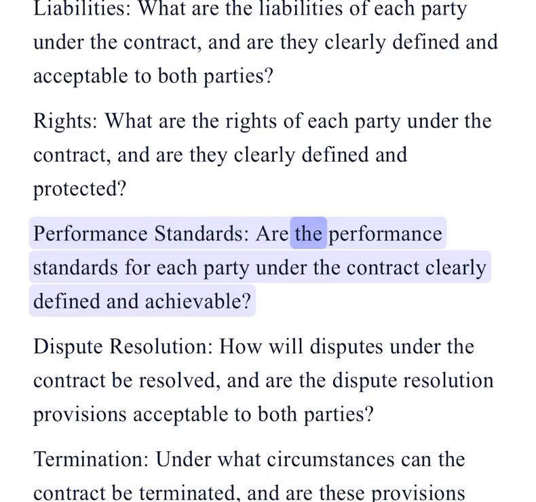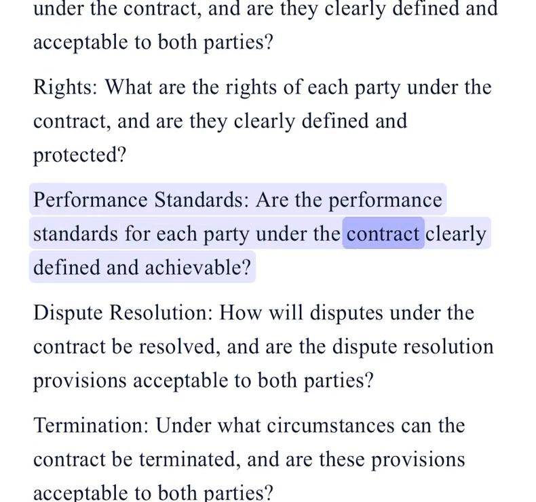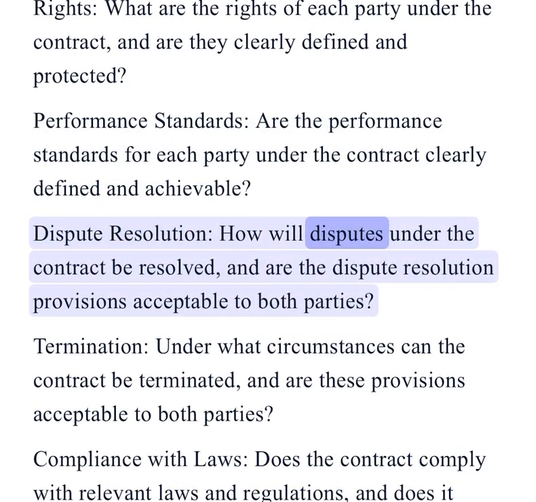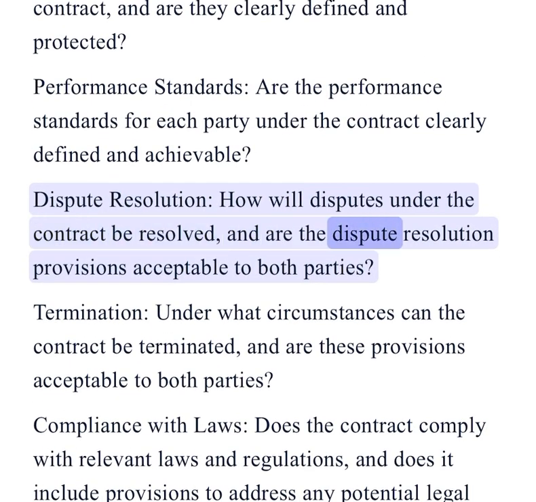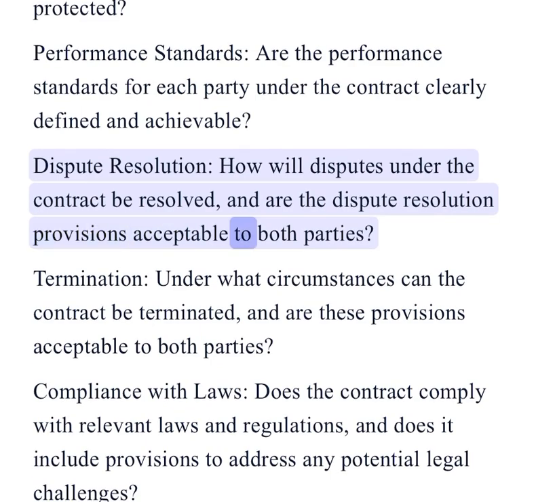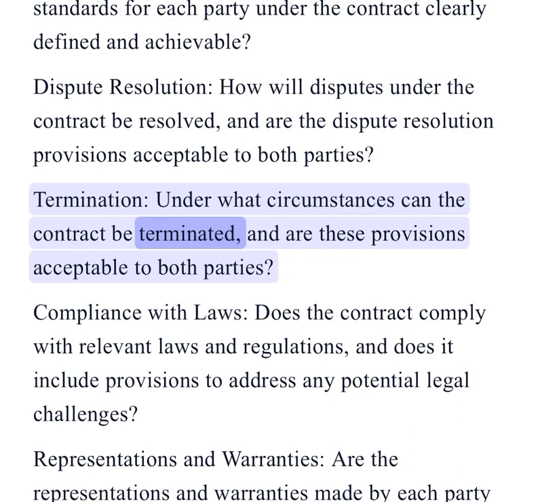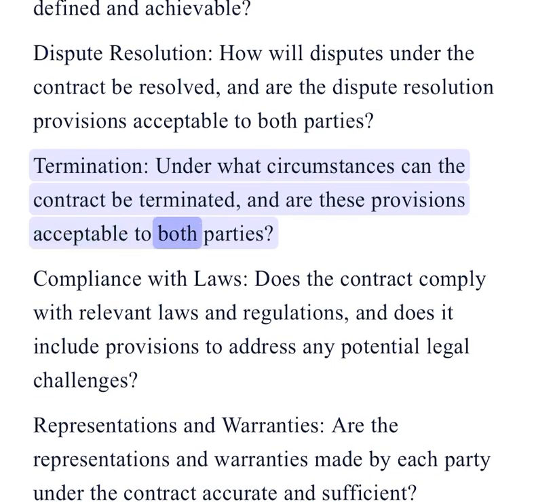Performance standards. Are the performance standards for each party under the contract clearly defined and achievable? Dispute resolution. How will disputes under the contract be resolved, and are the dispute resolution provisions acceptable to both parties? Termination. Under what circumstances can the contract be terminated, and are these provisions acceptable to both parties?